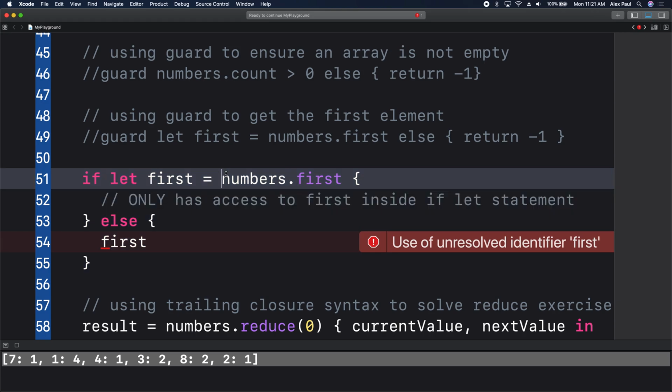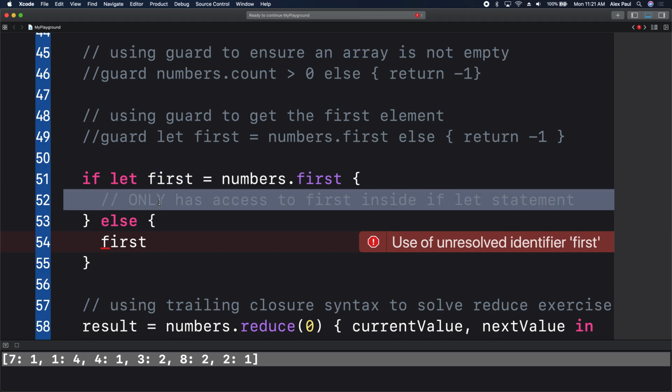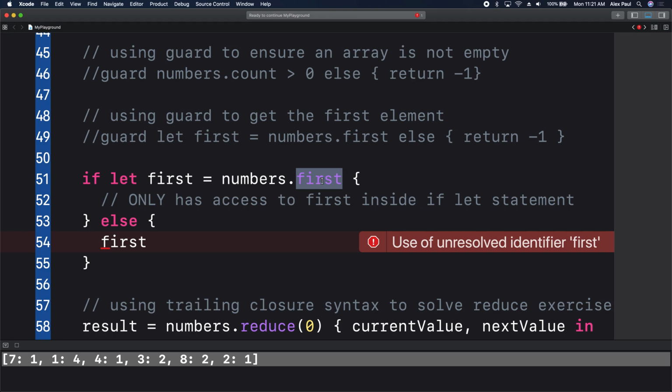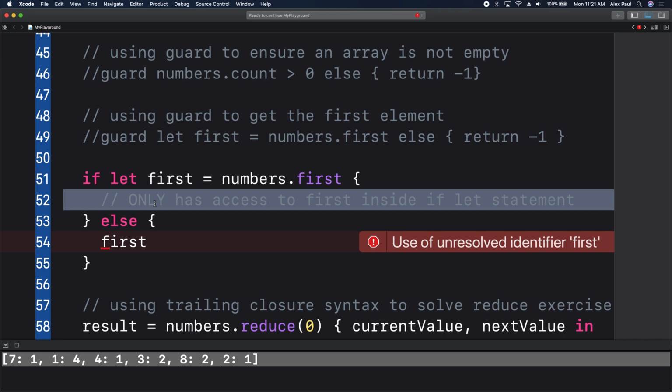We unwrap our numbers dot first. We put it in this temporary variable called first. We have access to it here. Everybody with me? You need to type that out to understand what's happening. So I unwrap my variable called numbers.first. It's an optional. If there is a value in the array, go ahead, assign it to my first variable, and now I have access to it on line 52.